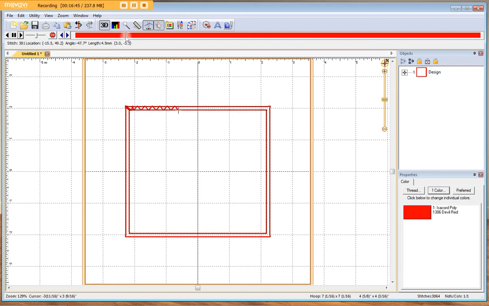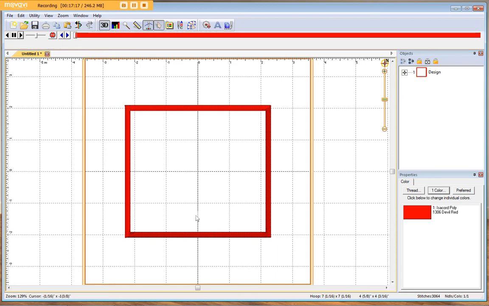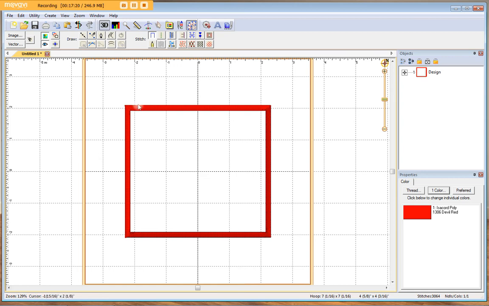You saw my edge run. Now it's going to do my 30-point diagonal zigzag. Now it's kind of, if you had an applique, this is where it would be tacking down your fabric really nicely. And it goes one way, and then it goes another. And then you'll see it starts going around the edge in a nice satin at whatever millimeter point you set it to do. And it's just that easy. I'll show you how to do an applique in a future tutorial. I'm just showing you now some of the stitch types that you can use.